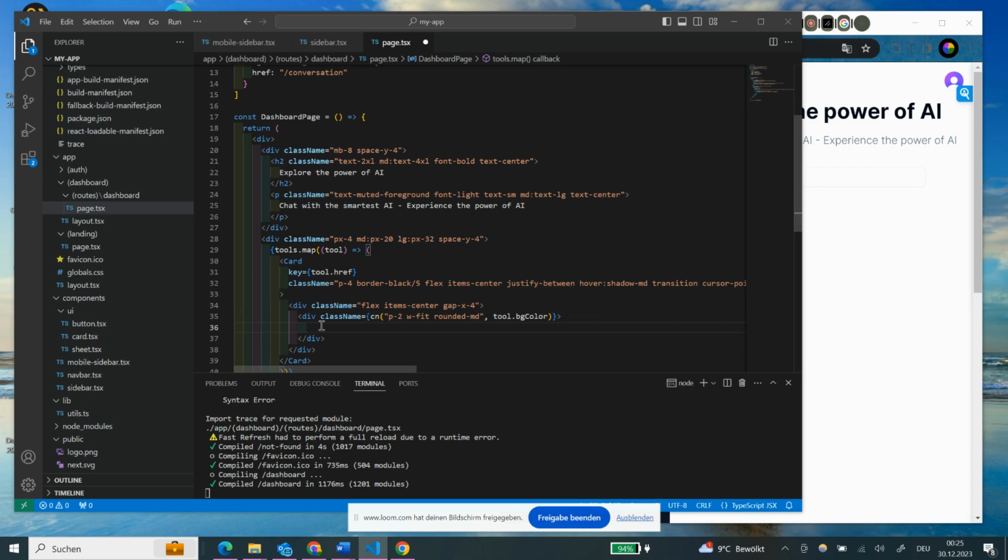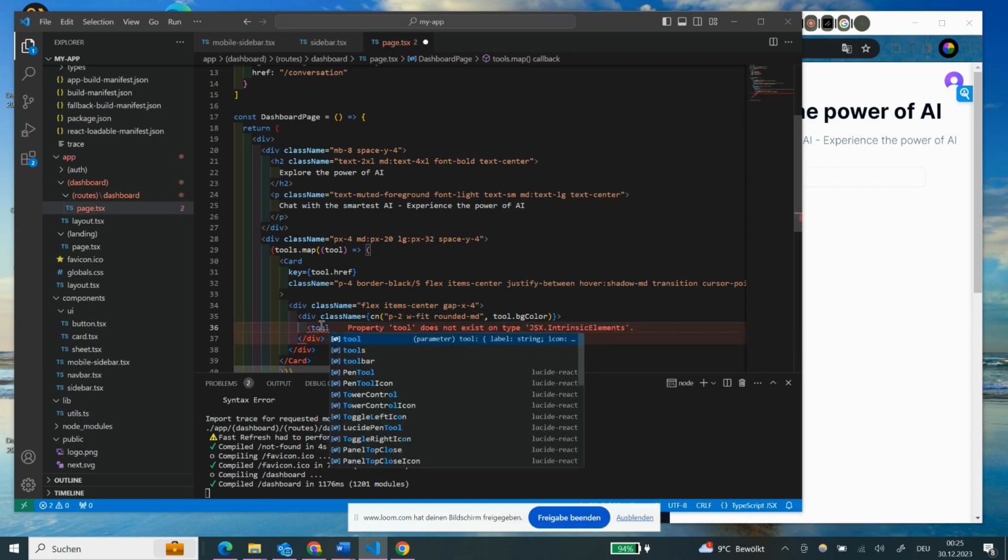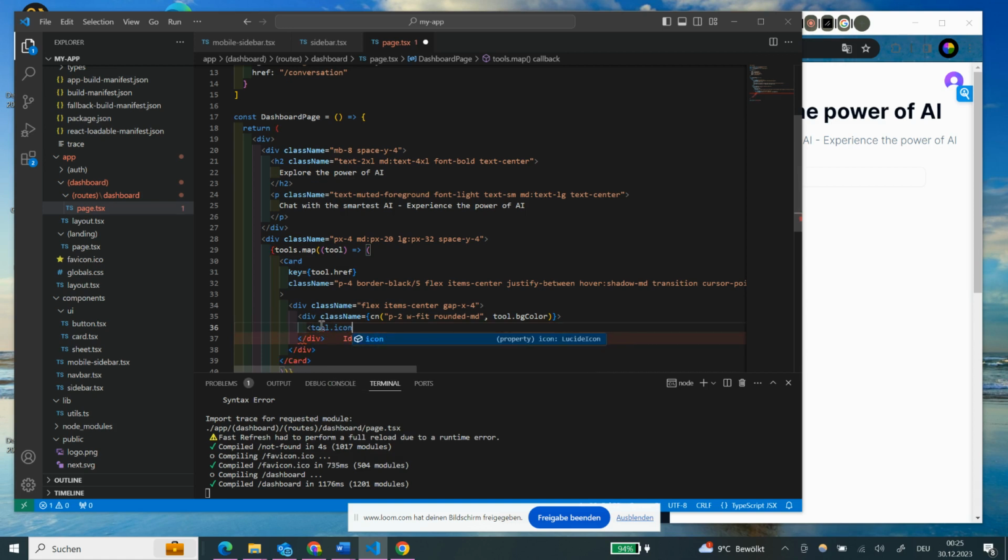And inside, we're going to render tool.icon, which is a self-closing tag.